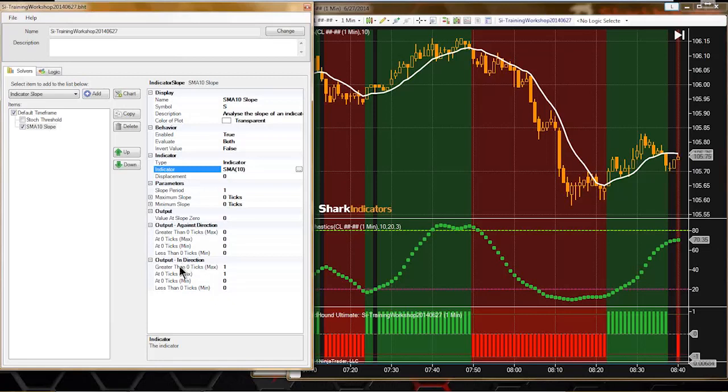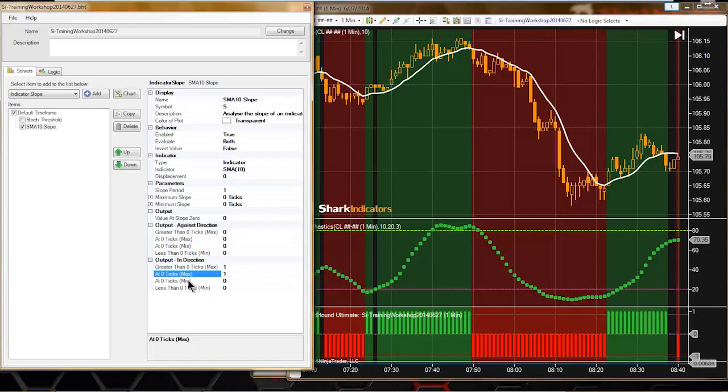So let's look at the description of our output sections. You see here, this one says greater than 0 ticks, and it says max in parentheses, and it's referring to the second one down here. It says at 0 ticks, and once again it has a max in parentheses. And you'll see the next ones down say min in parentheses.